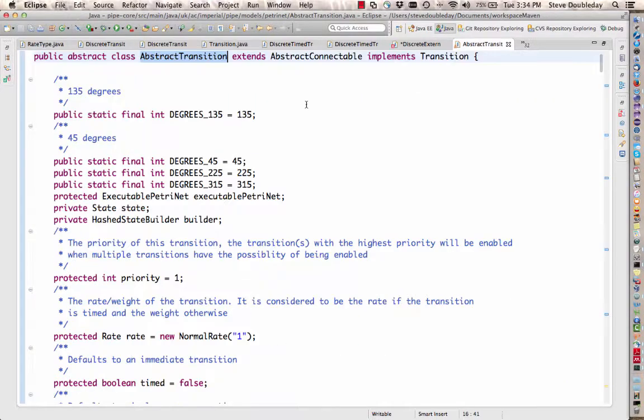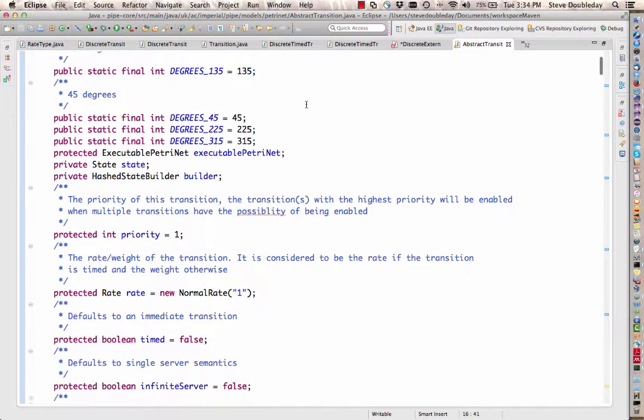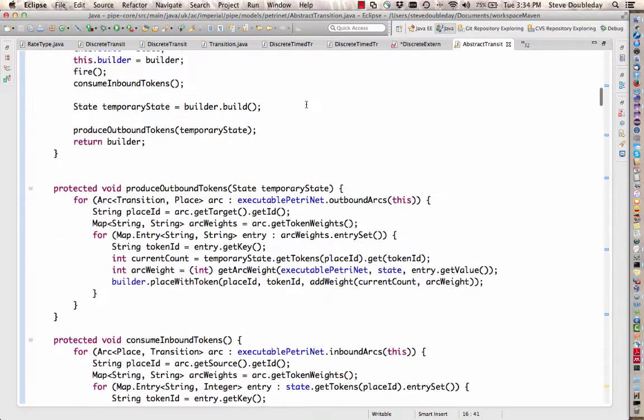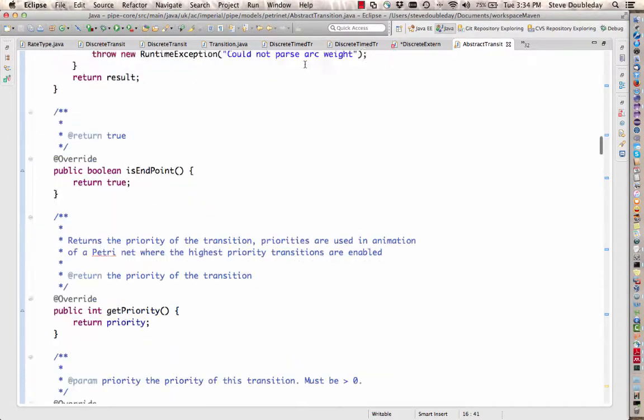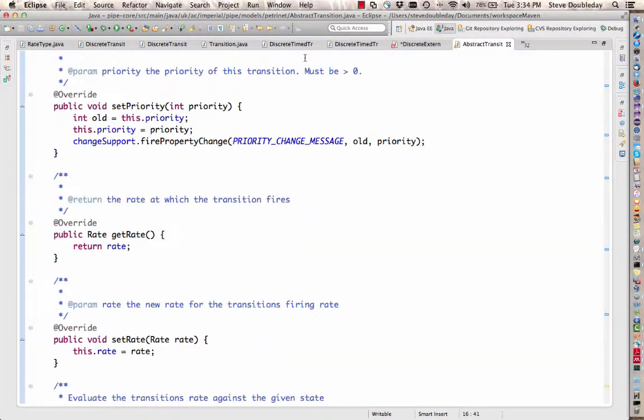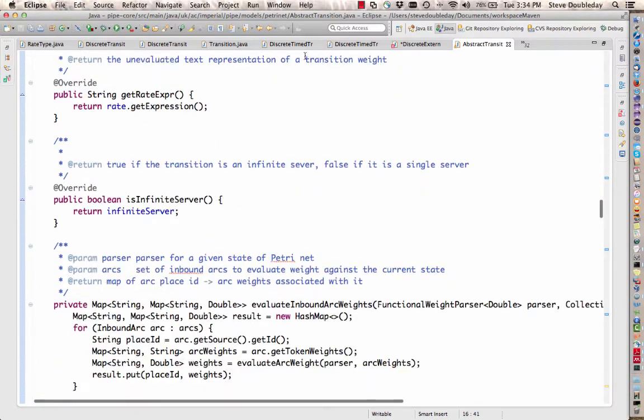So is there any reason why we couldn't stick it up here in abstract transition? It does a bunch of things actually, but it has basic getters and setters.